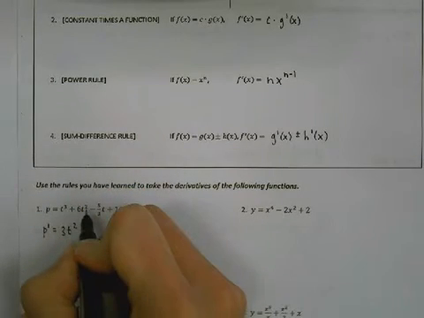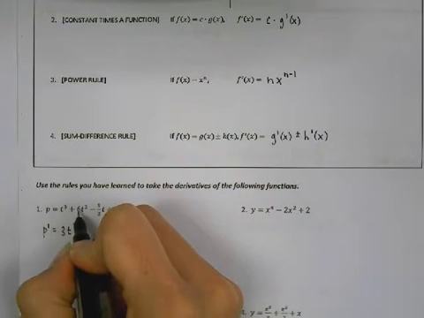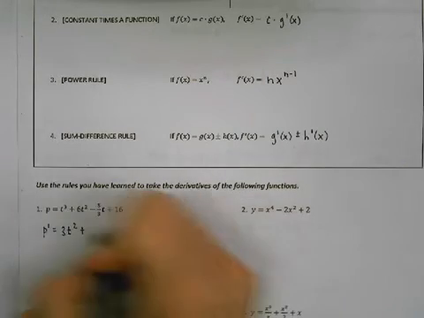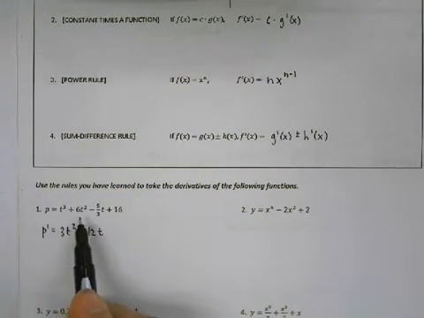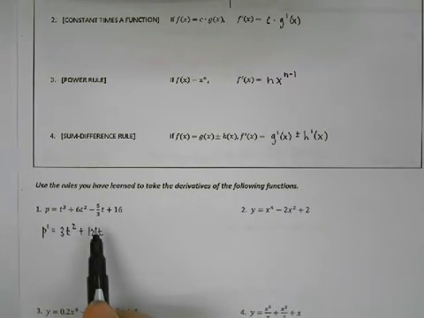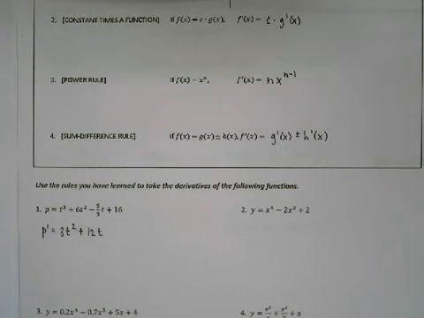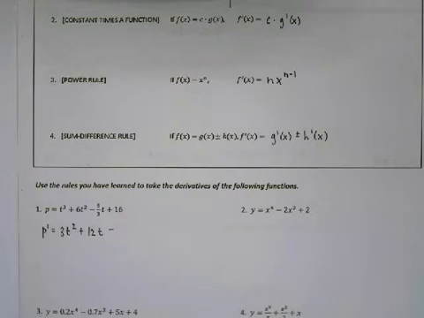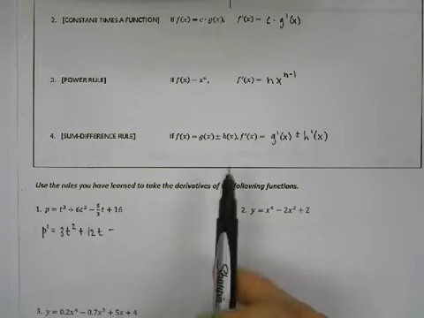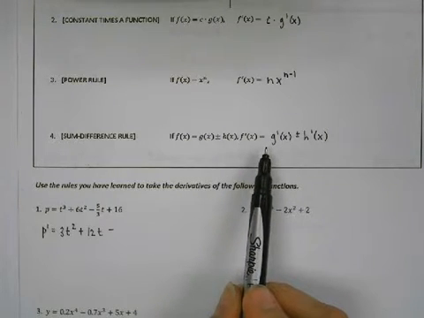My next term, again, I take my exponent and multiply it by the coefficient of t. So 2 times 6 gives me 12. My variable is t, and in this case, if I subtract 1, my exponent is just 1, so I just leave that as 12t. And notice I'm just taking the derivative of each term separately. This is somewhat applying our sum or difference rule here.